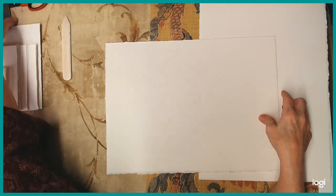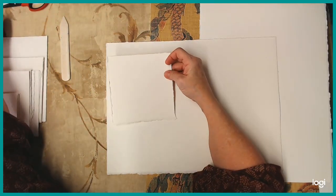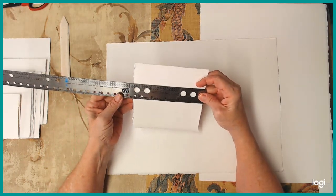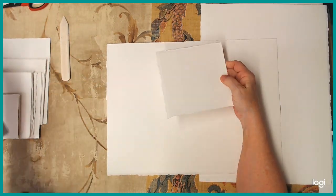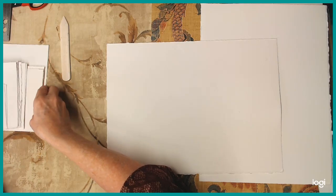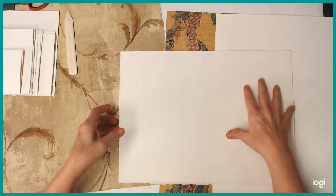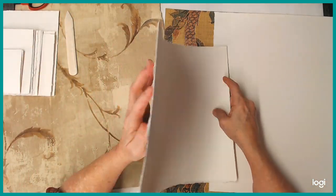Okay, I do want to make some that are square. I think these are kind of square, but I'm not sure how square they are. So let's just see how square they are. Okay, this one's 5.5 by 5. Wow, that is pretty square. Okay, that's cool. I liked the idea of some square ones, so I'm glad to know that somehow I managed to get square ones. Okay, let's go ahead.